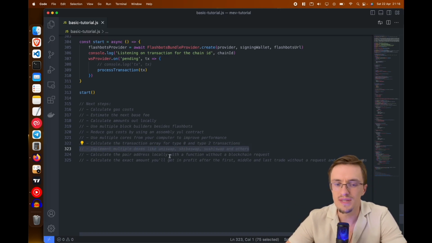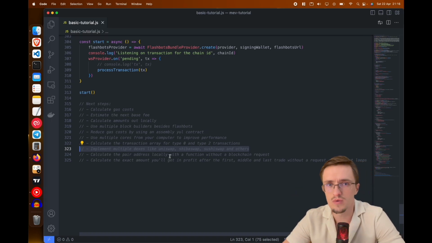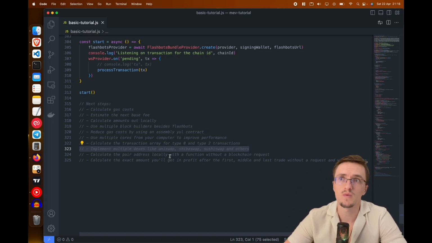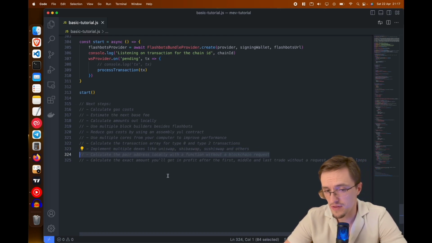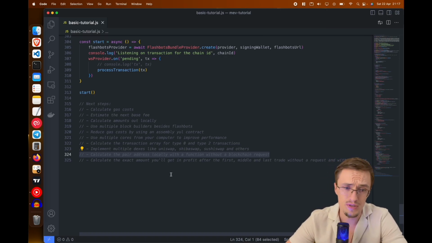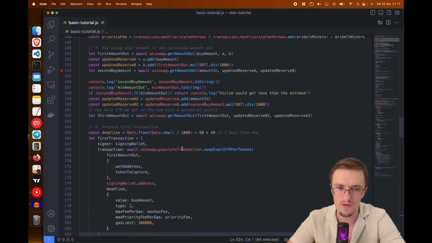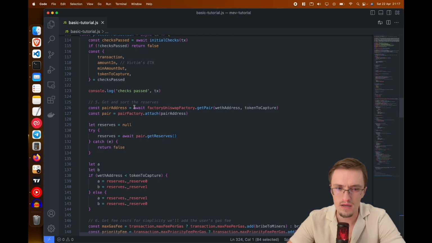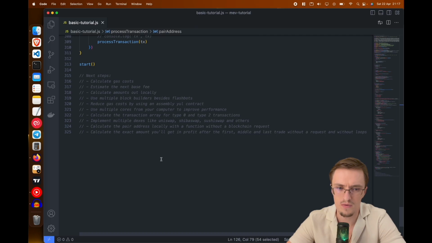You want to implement multiple DEXes like Uniswap, SushiSwap, and many others. There are multiple. And Uniswap V3, that one is a very interesting one, because not many people are doing front running, not many people are doing sandwiching on those exchanges because they're very complex. You need to develop a very advanced type of flashbot. Then you want to calculate the pair addresses locally. This is something that took me a while to find out because it's a bit tricky, but yeah, you can calculate the pair addresses locally and make them work. Instead of making a request that says get pair, you can do that with a function in JavaScript, which is extremely fast compared to that request.